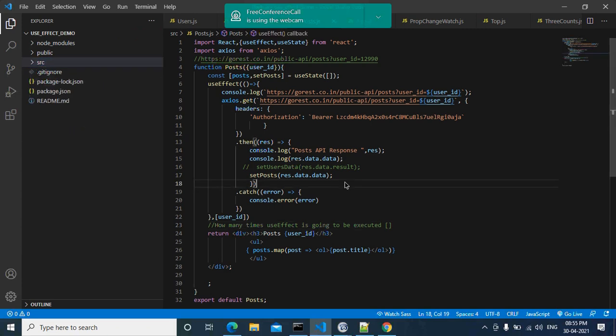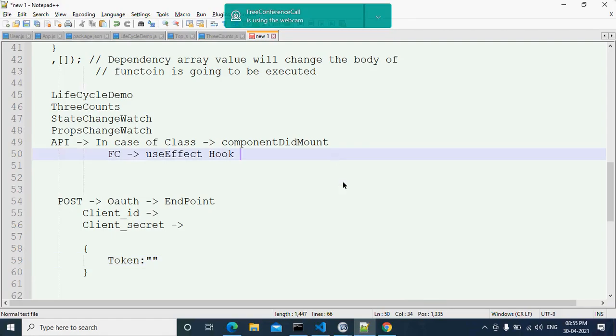Okay, so fine. Next, we are going to see about React Router.